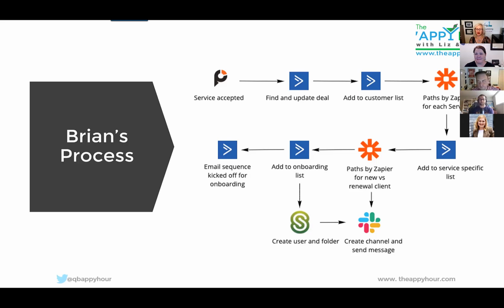So with Slack, are you using that for internal or external with clients also? Mostly internal, like 99%. I think we just started letting in some clients through shared channels. We have, I think, three channels that we've allowed clients to come in and chat with us about, but for the most part, just internal.